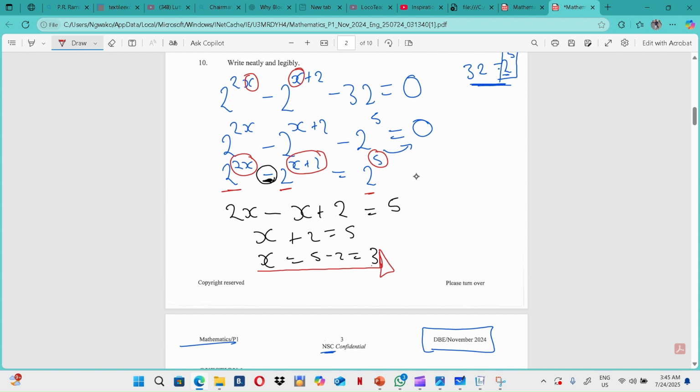So here's what you do. You substitute. You say 2 to the power, replace x with 3, right? And then we get to this point: 2 to the power 3 plus 2 minus 32. If it doesn't give you 0, then it's wrong, right? Then you get to this point, obviously you have your 6 over there, you have the 2 to the power 6 minus 2.